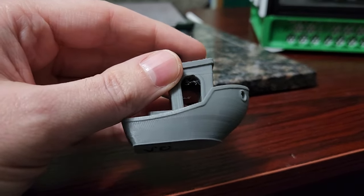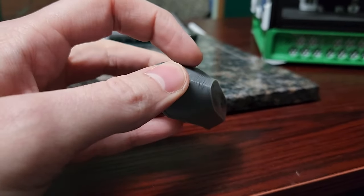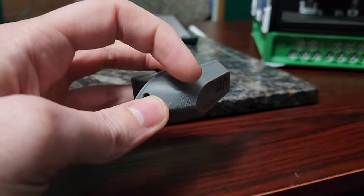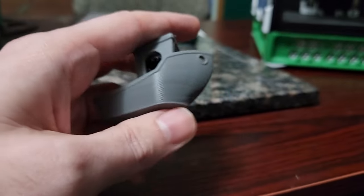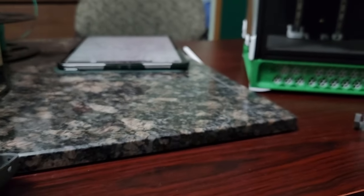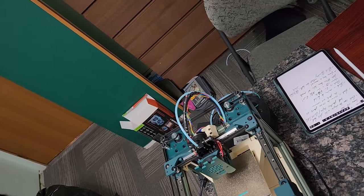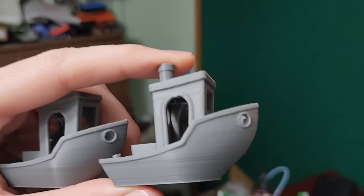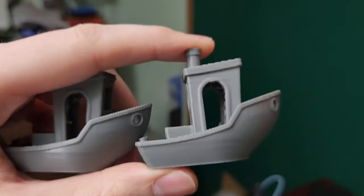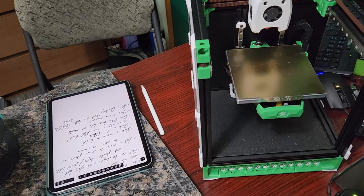For the V0, again, very nice print. There is a little bit of cooling issues here on the V0, where the bow is just starting to warp a little bit. Again, I printed these at the same print temperature with the same spool of filament. And again, I'm going to try to do my best here to do a one-handed comparison to show this off. You can see here, this is the Rook, this is the Voron on the left. Other than a little bit of ringing from input shaper, they're really the same. So that's about as good as I can show off for that.